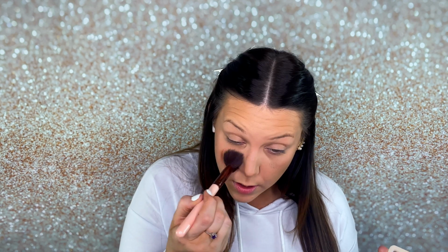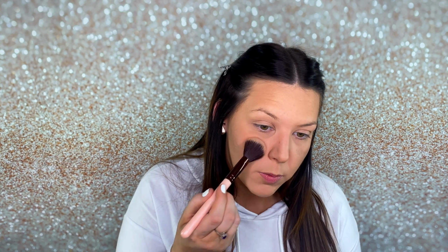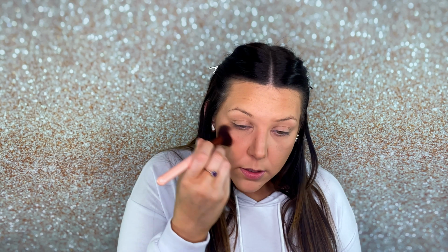We're actually going to revisit this after I'm done with the eyeshadow because I want to go back over my cheeks with that shiny stuff that goes with it. The monochromatic. I wouldn't call that a highlighter. It's like a blush topper. It's actually what I think it is. It is a blush topper. Oh my god. I'm losing it. Just kind of do it everywhere. All right. Same on the other side.